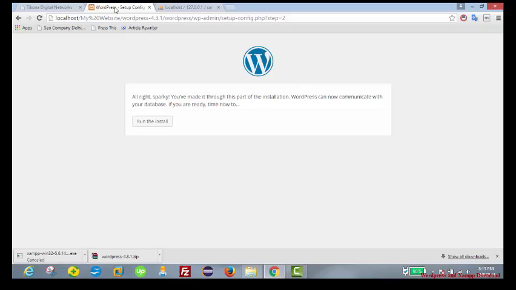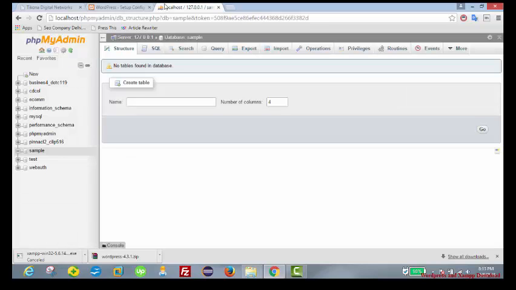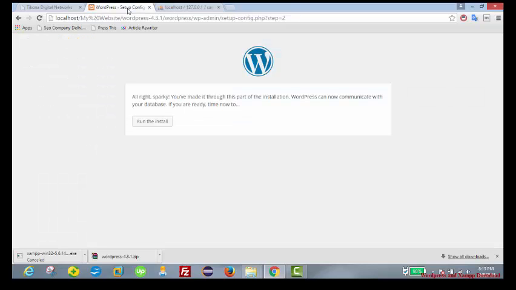So let us first create a database and then only initiate our installation. We have given all configurations like username, password, host, as well as the table prefix. Now click on run the installation.